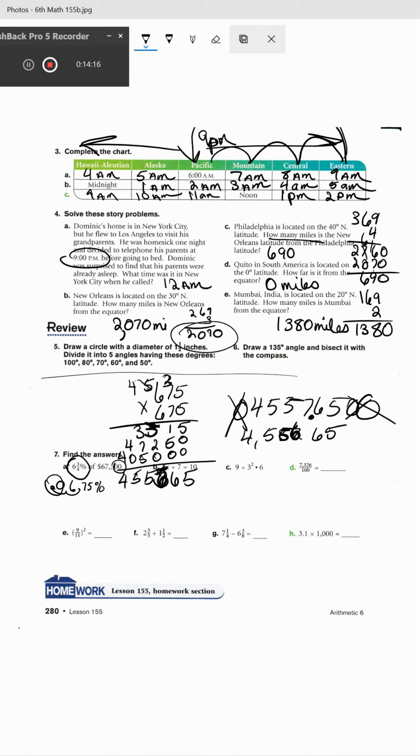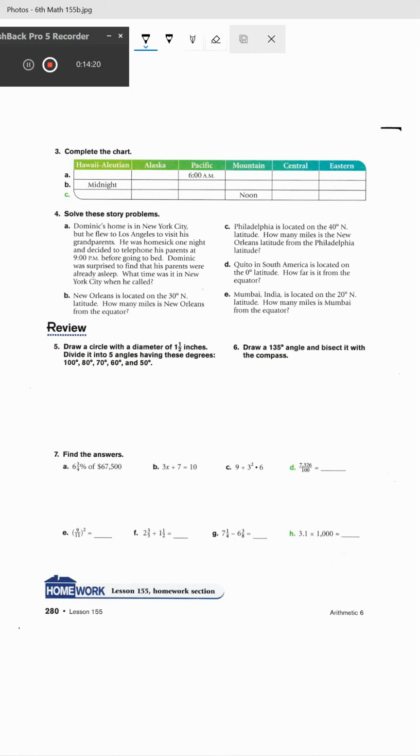But anyway, I got the place value totally right. So let me show you that, because that can just save you time. So let me go through that one more time with you, in case your eyes fell out of your head. So first of all, I change this to a decimal, right? Well, I'm not changing it to a decimal. I'm making the 3/4 a decimal, because now I move it over twice. So I have 0.0675 to multiply by 67,500.